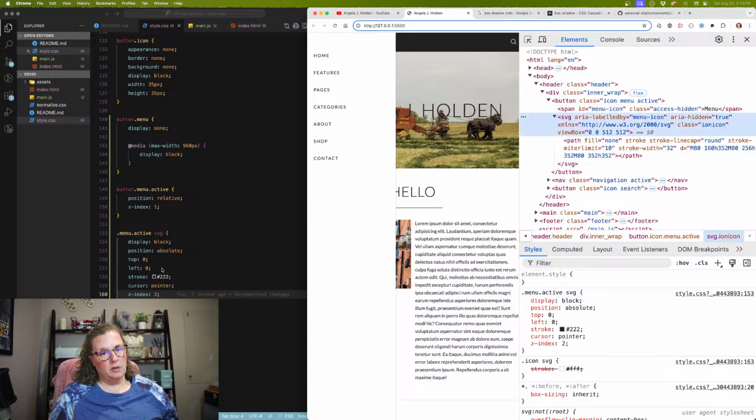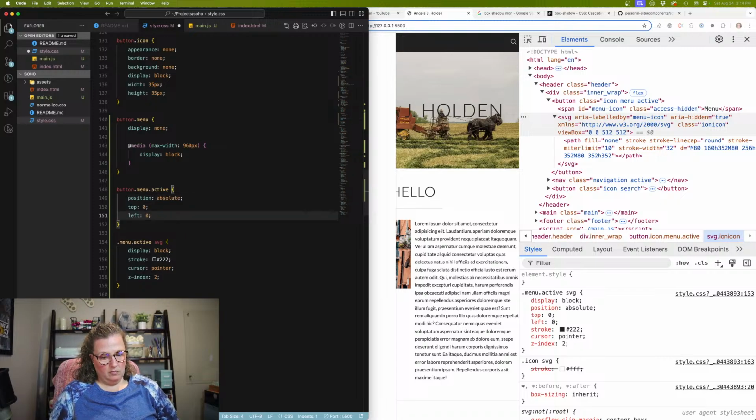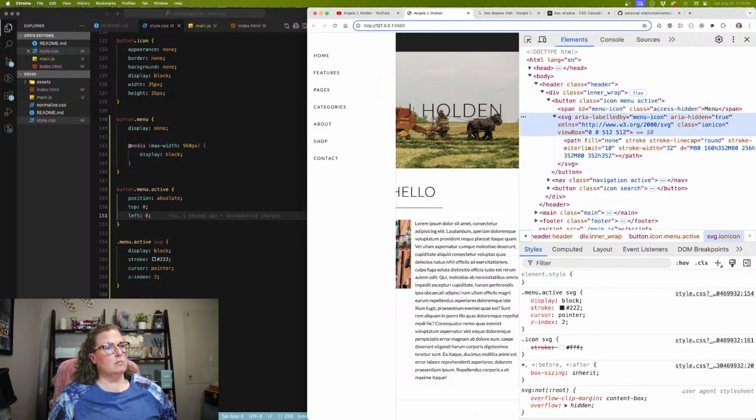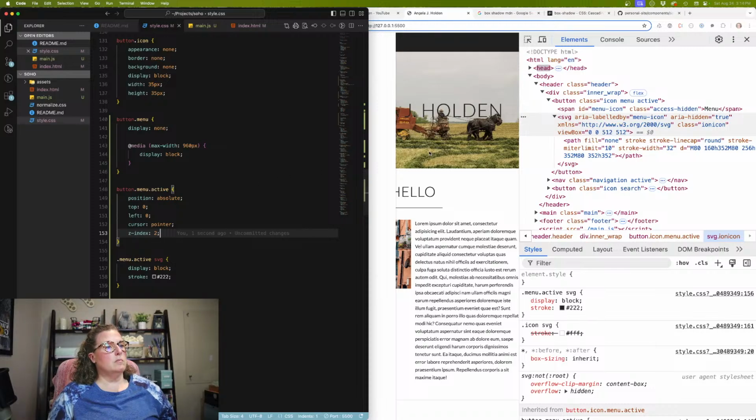Oh, I think I need to put these things on the button, not on the SVG. There we go.